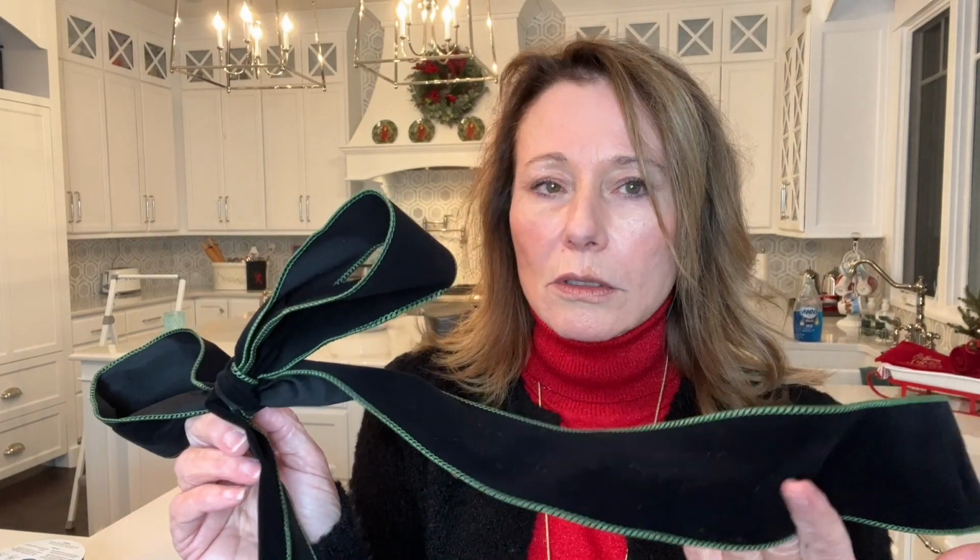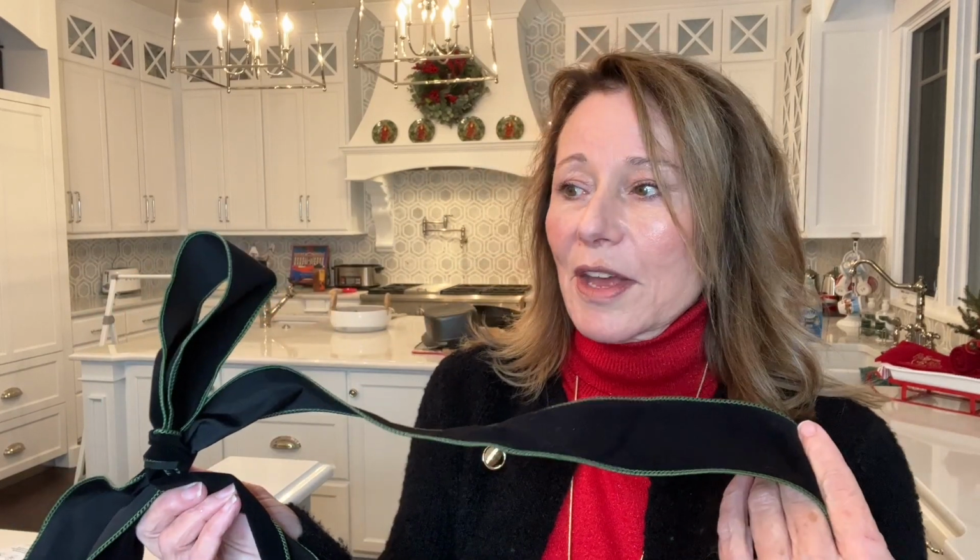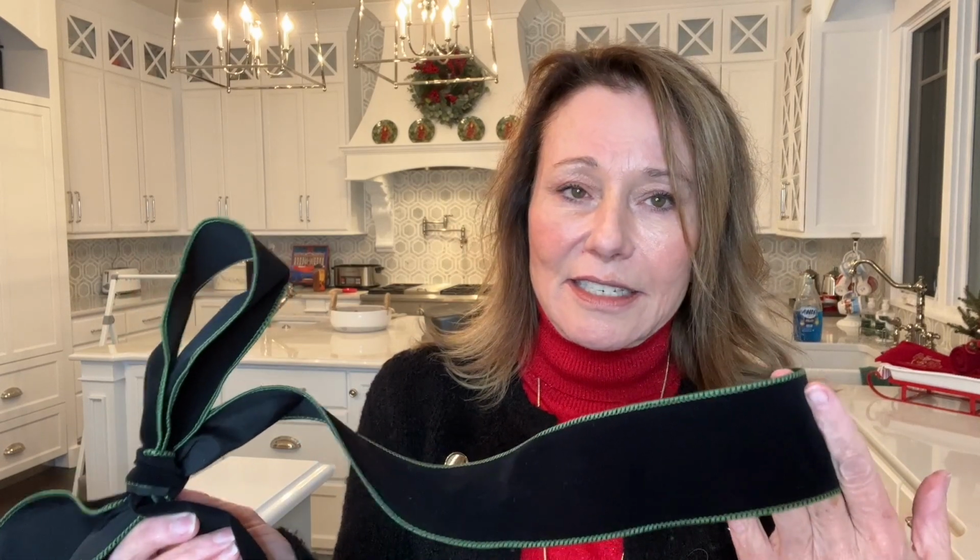And my goal next year already, I'm feeling it now. Who knows, I'll change between now and then, but I really was trying to get that deep green in my stuff this year, and I really want to come back to that. I'll show them once I put them on the tree. I found some ornaments, one thing at Walmart that had a deeper hunter green to it. The rest of them were a pretty regular green. And there was only one box, and it was just a few of them in that box. And the box wasn't cheap. I think it was $36.